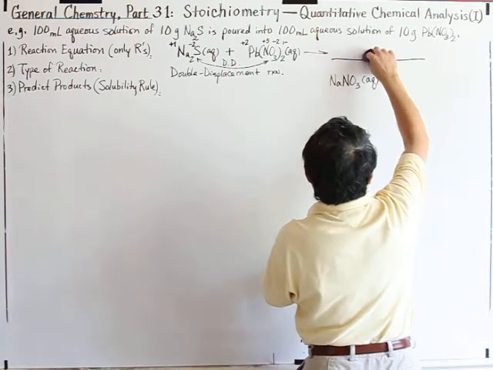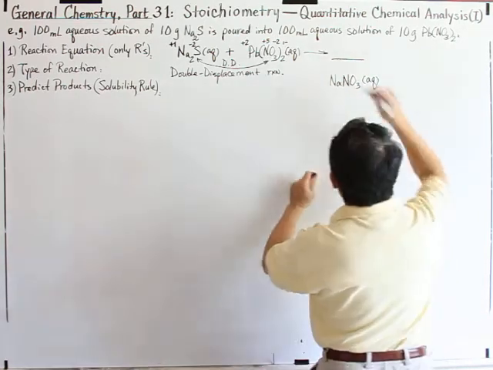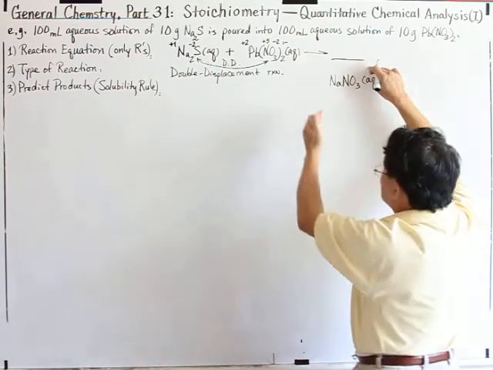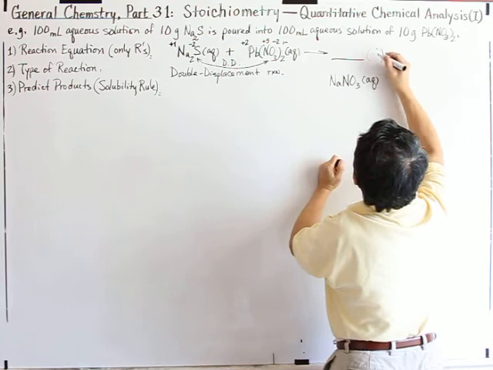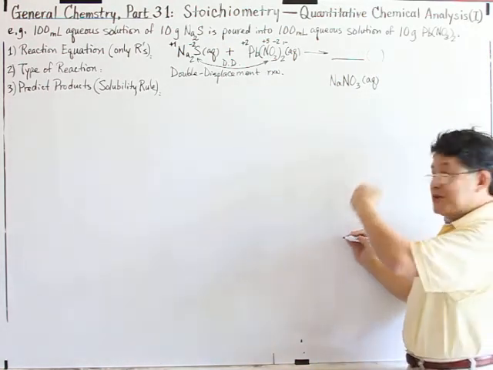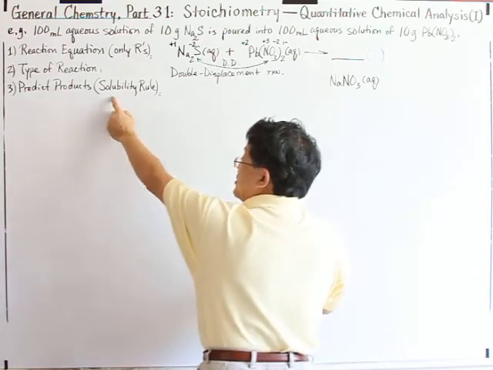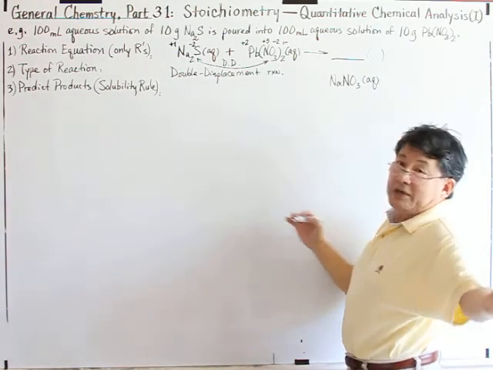Now, I am not going to give it to you just like this. I will give you some hints. Right here, the line blank means you are going to put a chemical formula there. And then I will leave a parenthesis blank for you to fill in the physical states correctly by understanding or using the solubility rule table. I will give you the solubility rule table. It's an open test, right?